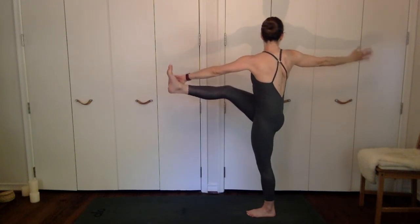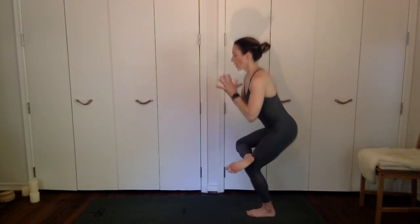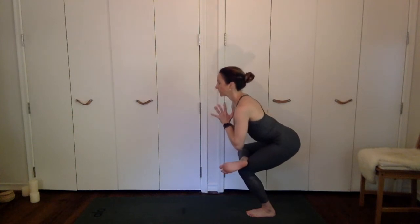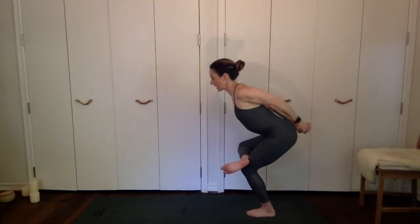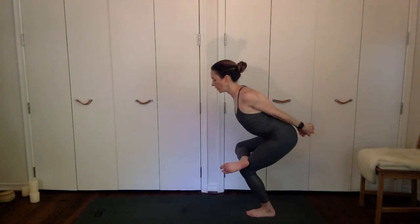Nice. Figure four chair, slowly cross it over. Palms to the heart, keep bending that standing leg a lot. Interlace the fingers to your low back. Stay here, nice and steady. Squeeze your shoulder blades to touch.